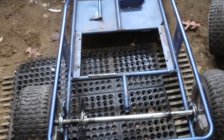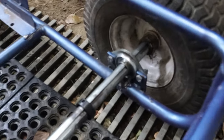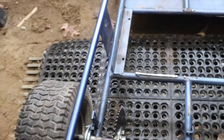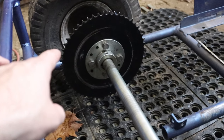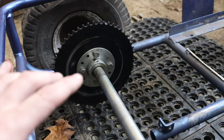So I got the go-kart out here. I got the new axle swapped into the frame now. I did get new bearings, so we got brand new bearings on both sides now. And this is a sprocket hub that came on this axle, but this is the sprocket that came on this go-kart. So it does work together.